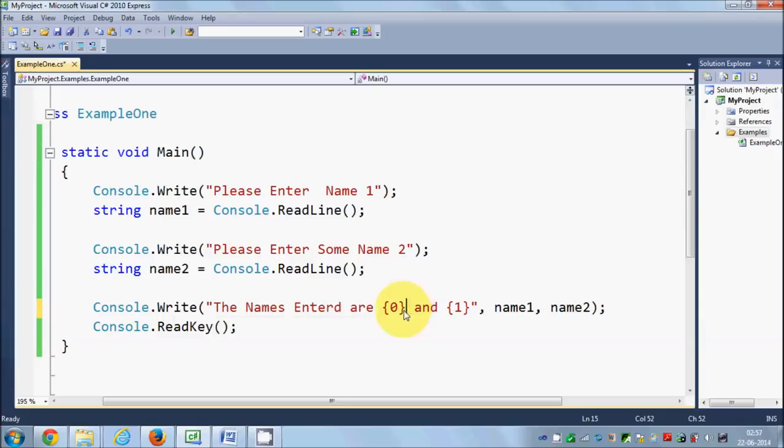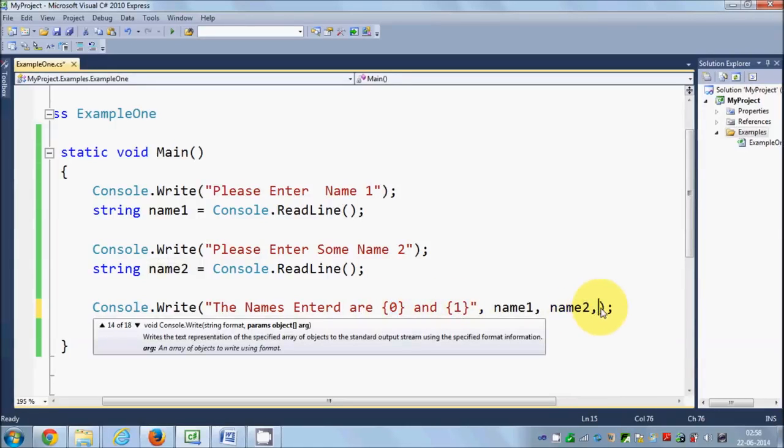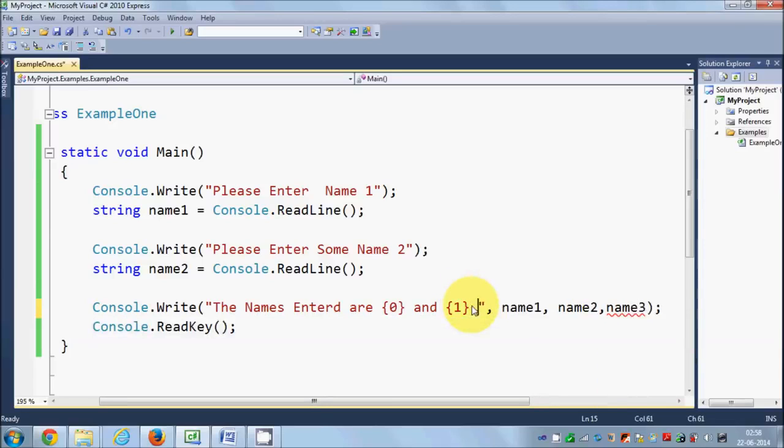Okay, so what this code is, it's called a placeholder, and this placeholder will show the value of the first value you will pass after the comma, and this placeholder will show the second value after this comma. So the second value is name 2, right? And it starts from 0, so 0, 1, and if we have a third value, we will write name 3, for example, and in here we will write once again curly braces and 2.